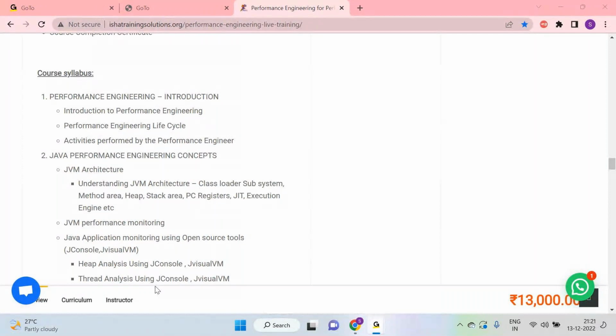Which means the performance tester will not have any access. Only the infrastructure monitoring team will do that, and then they'll share the data post your execution. So you are going to collect the data, do the analysis, and then provide your result. In certain organizations option number two is happening, and in certain organizations option number one is happening, where the performance tester does the monitoring. So either way, it is happening right now, Neeraj.